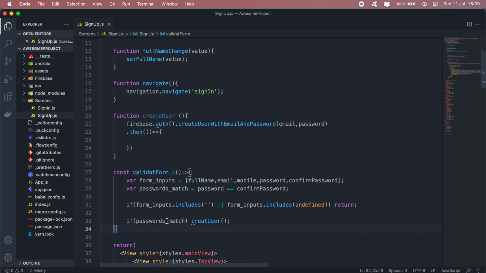Okay, so let's go ahead and see. But firstly, let's console log here so that we get to see what errors we have. And I'll console log form inputs. Okay, so now let's just return.